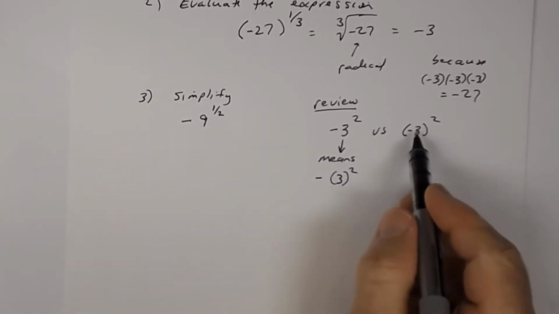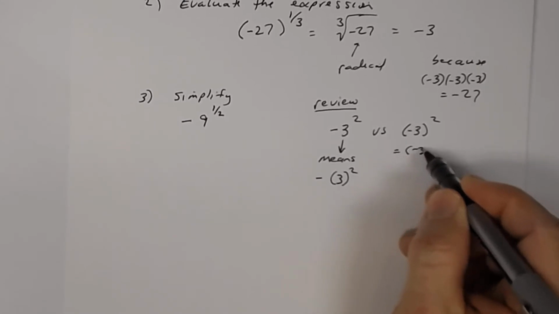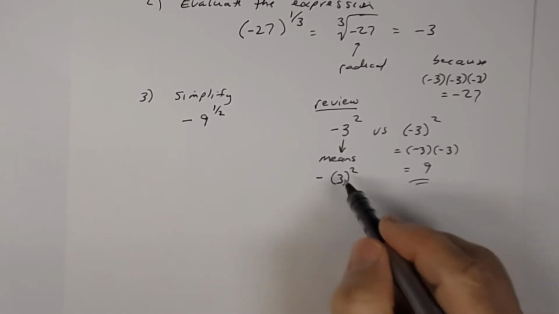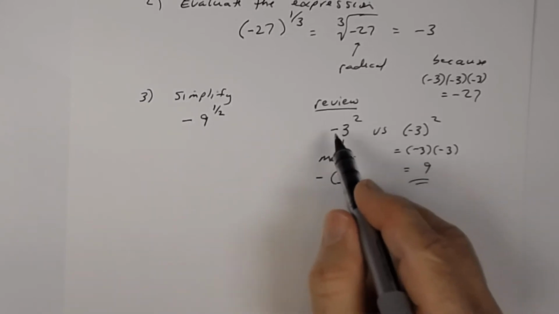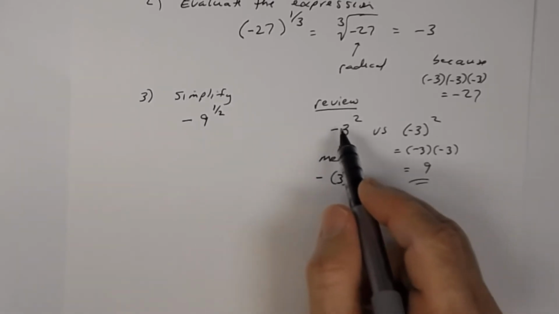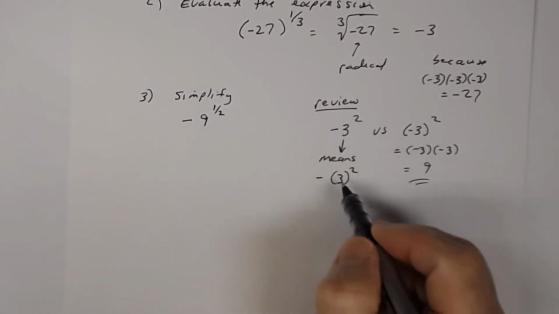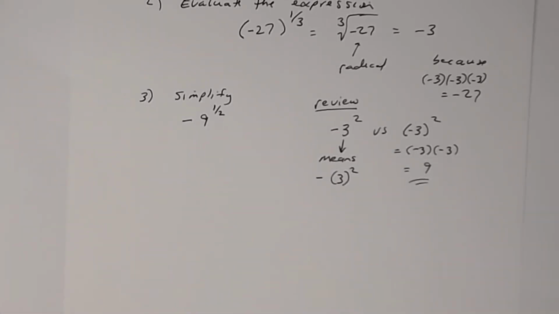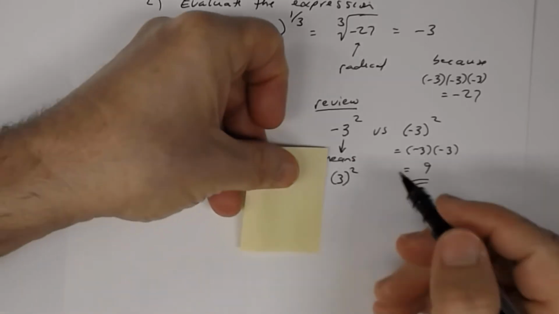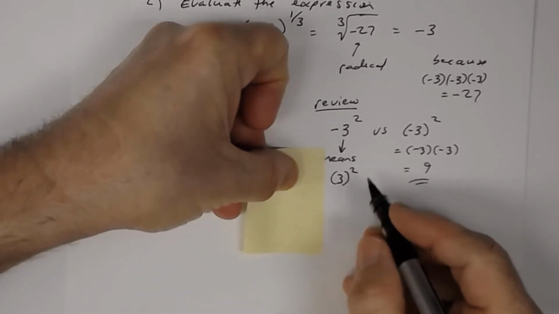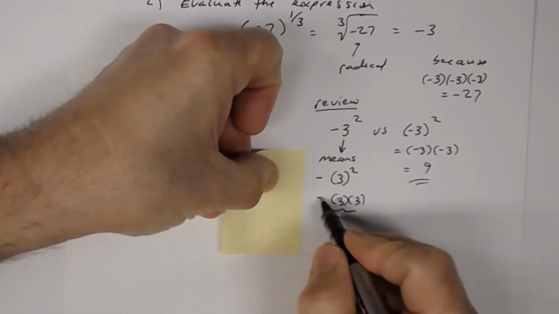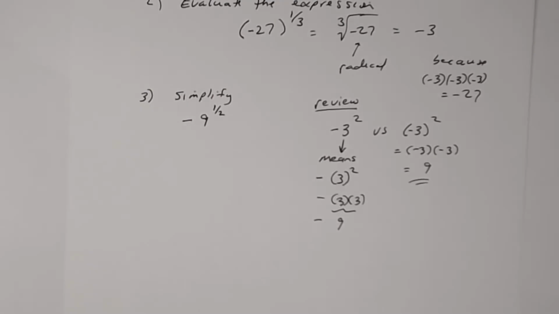So when I look at this one, this here means negative 3 times negative 3, which is a positive 9. So that's the answer for that one. Here, remember, if there's no parentheses, if there's a negative out in front, the base is only this 3 right here. So when I look at this, and sometimes you may need to cover information up, so when you look at this part here, cover the negative up, and remember this means 3 times 3, which is 9, but there's a negative out there. So the answer here is negative 9. All right? So that's something you learned in previous courses.